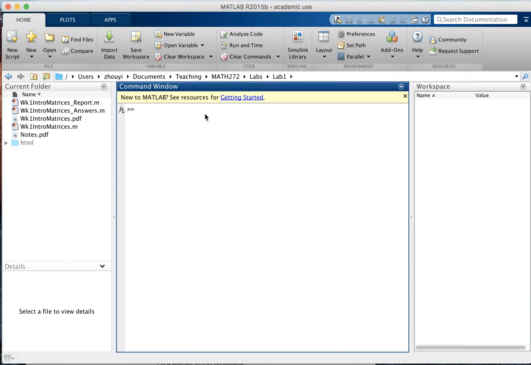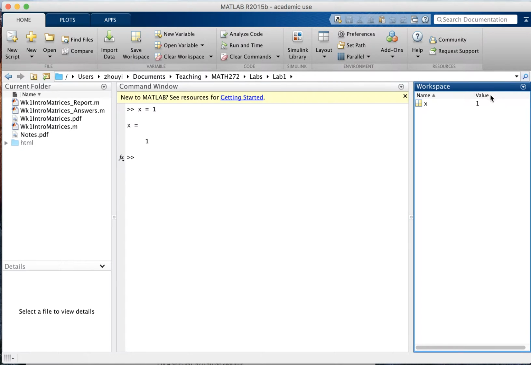For example, I'm going to enter x equal to 1. That says I'm going to assign the value 1, the number 1, to a variable named x. So it's variable name, equal sign, value. When I press enter, Matlab executes that command and assigns the value 1 to x, which shows up in the workspace.